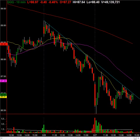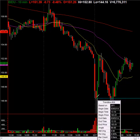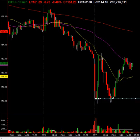Let me just see if there's anything else on the radar out there. There's plenty of stocks in motion today. Baidu, this was a day trade I did as well. Baidu was a beautiful one. I bought it right down here, and I sold it on the pop, and then I rebought it right here. You can see this area right here. I waited for this area to pierce, and I bought a little bit. I wish I held both times to the highs.